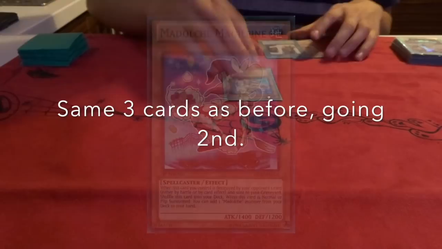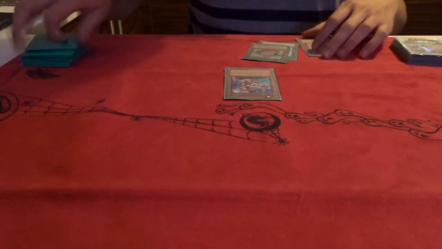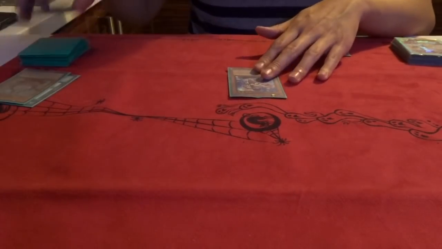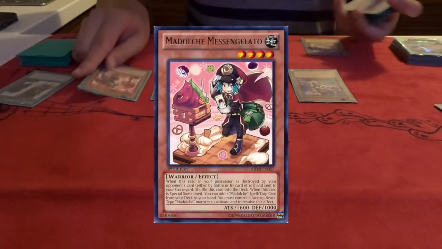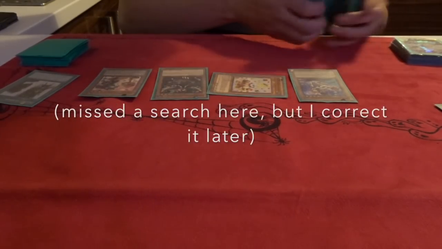Going second, normal Magileine effect. Search out your Anjelly. You're going to go ahead and double summon here. Normal summon this Anjelly effect. Hoop Kick effect. Summon out Messengalato. Then Puddingsis. Summon Puddingcess.